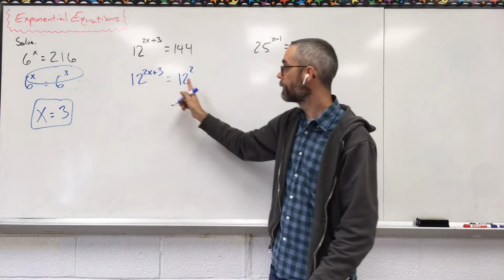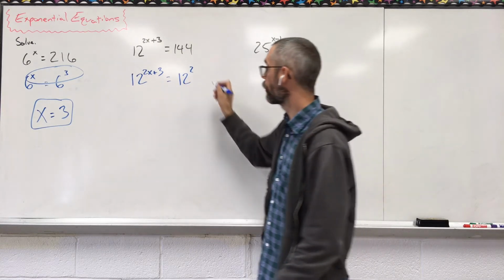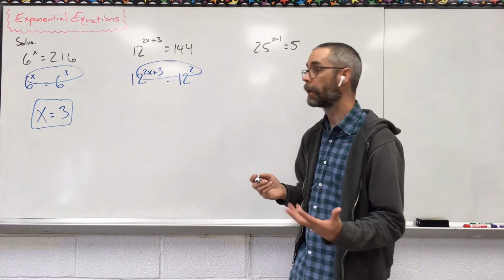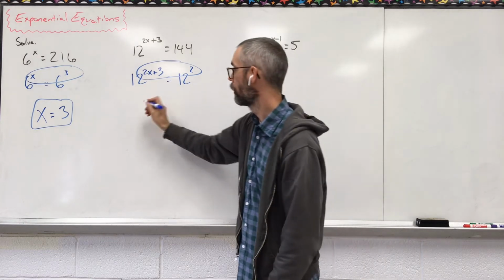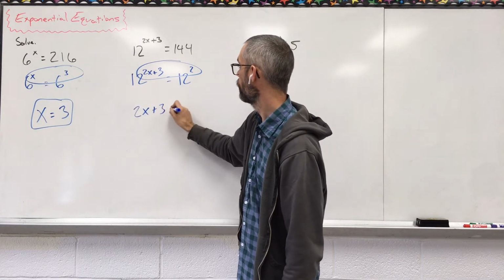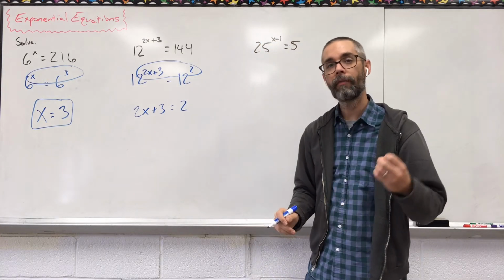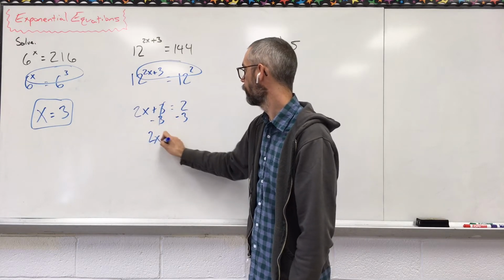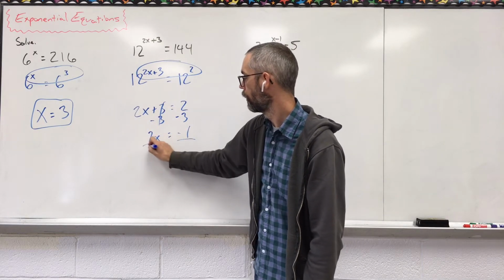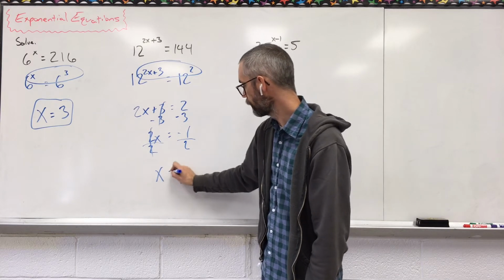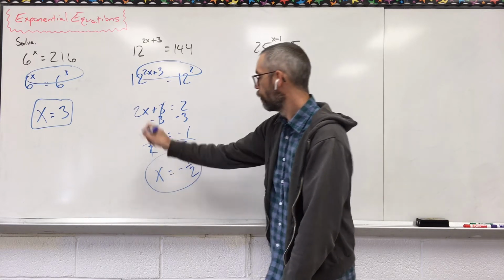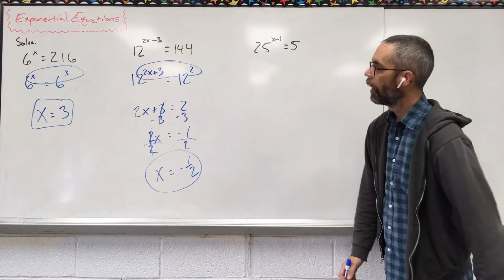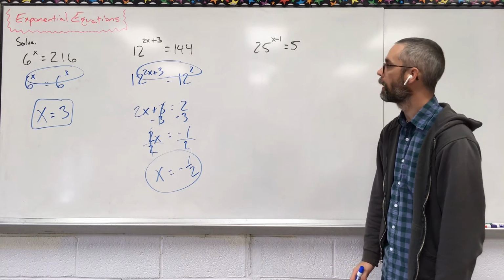Now, our base is the same. Let's ignore it and focus only on the exponents. We're going to now create an equation just with this portion. So 2x + 3 = 2. Now I want to solve this like I did any other equation. Minus 3, 2x equals negative 1. Divide by 2, gone. x equals negative 1/2. We have a fraction, it's negative. Can we have that? Yeah, who cares, whatever. We figured out what that missing x was, negative 1/2.